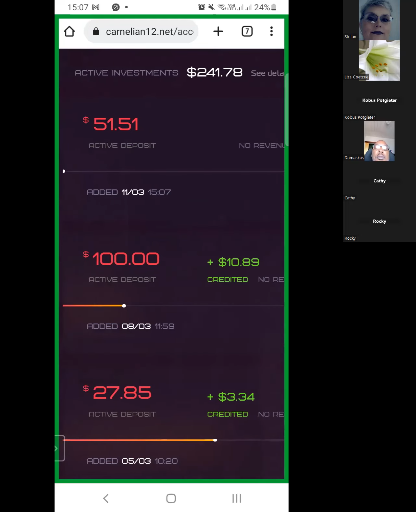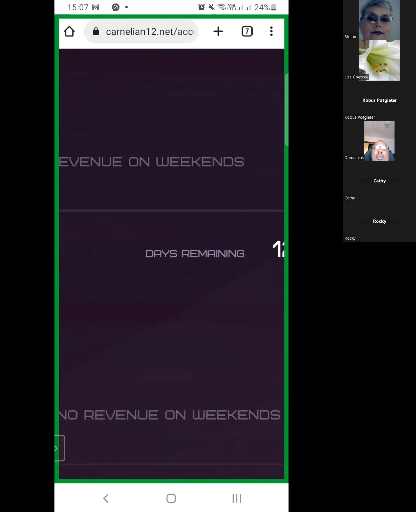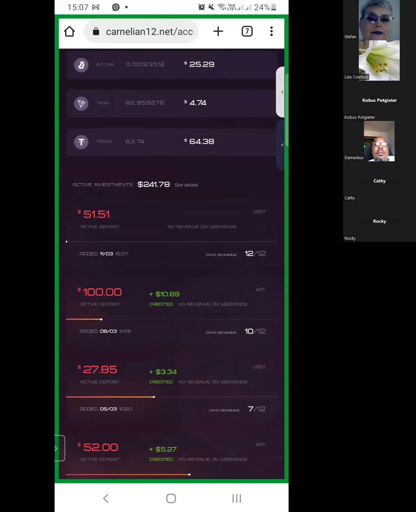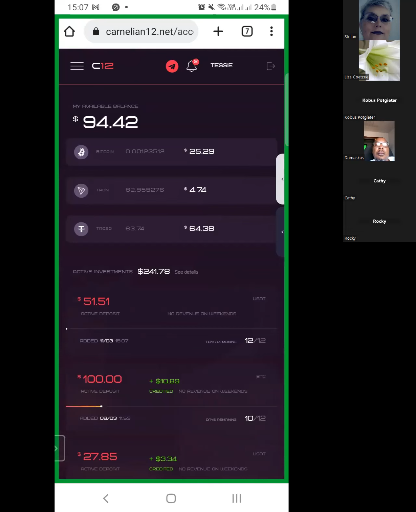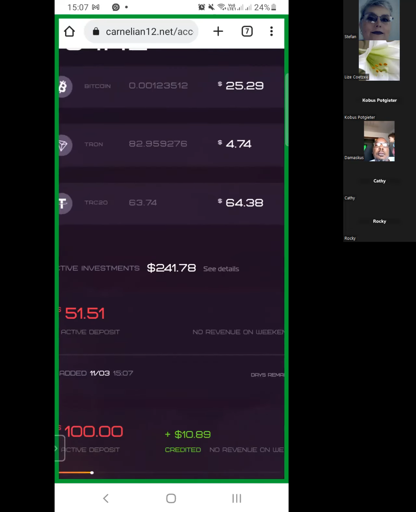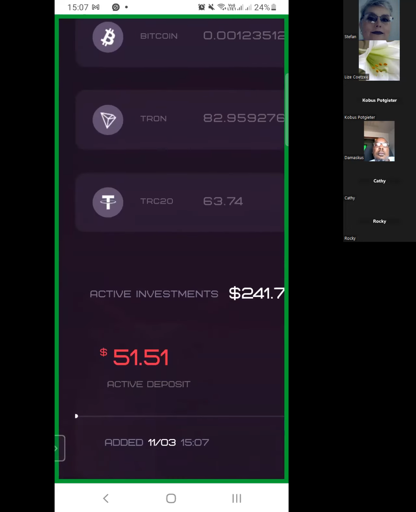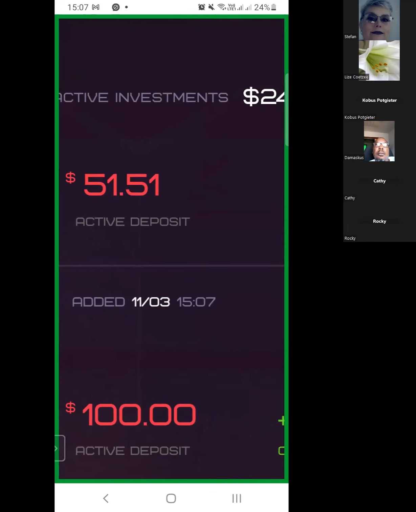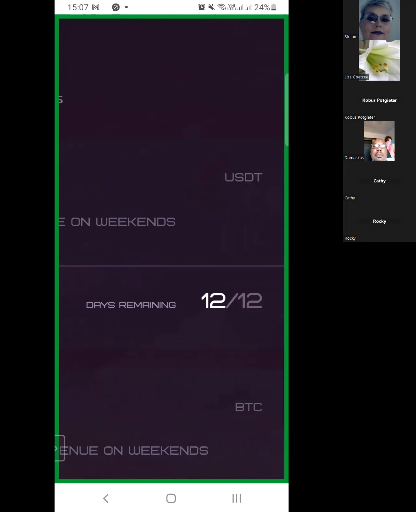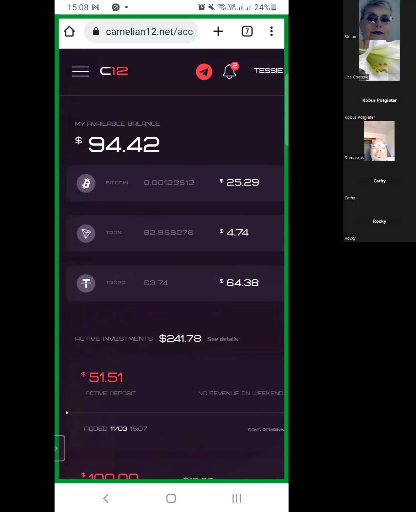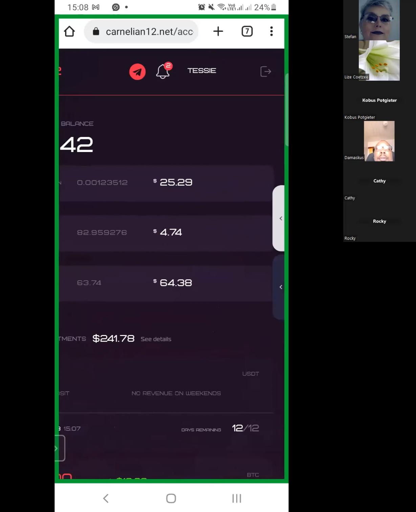So what does this mean for me? You'll see here that there is 12 of 12 days remaining. They don't pay over the weekend. So on Monday, exactly this time, because I've set it up, I'll show you now how I've set it up. Mine is now synchronized with their time because they were normally 2 hours after the time. But maybe I can quickly show the one that is part of C12. You see, it's 15:07. Normally it used to say 13:07. So let me quickly help those who struggle. So you see here, if I pull my screen to the right, I'll press on the black button.